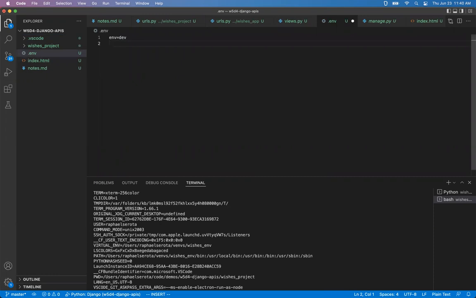Because generally you're going to do different things with the application in local development versus production deployment. So for example, maybe you send users an email when they sign up. You're probably not going to do that when you're just testing it locally. So when the app runs in dev mode, it doesn't send any emails. But when it's in prod mode, env equals prod, then you do actually send emails for the appropriate events.